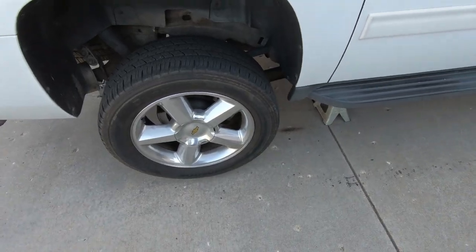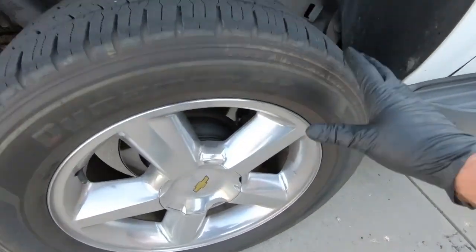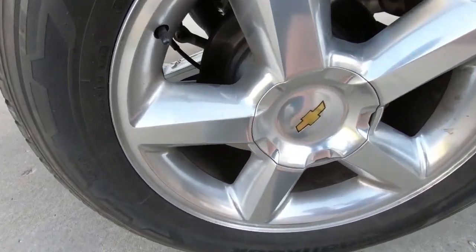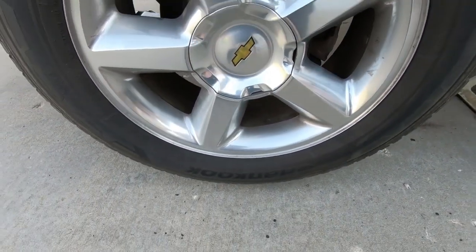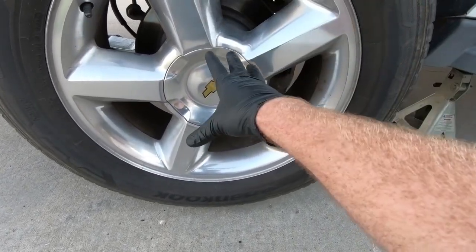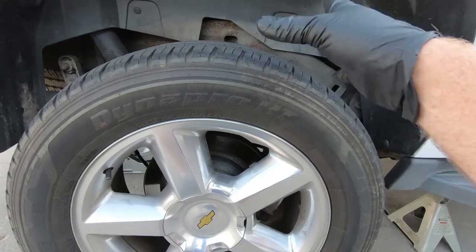So you can see that I let the jack down and it is now resting on the jack stand. So I did leave the jack back there, but I have just enough room. You can just see under the tire. I'm gonna go ahead and pop the center cap off with the flathead screwdriver and get this wheel out of the way, and then we'll take a look at what we need to cut.